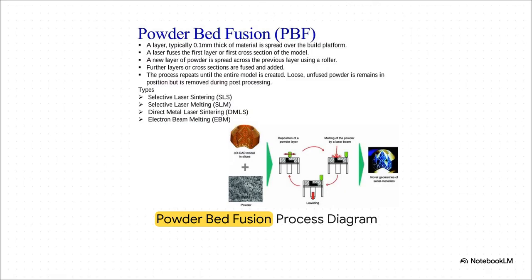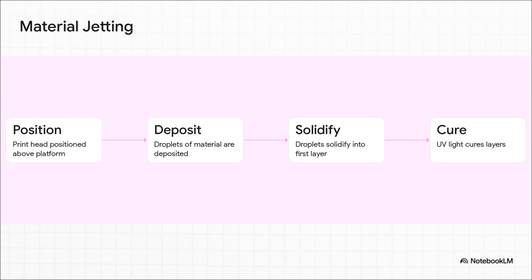It's this continuous, mesmerizing cycle. Deposit, melt, lower the platform, and repeat. And what is absolutely fantastic about powder bed fusion is that the loose, unfused powder just stays there during the build. It literally acts as a built-in structural support for the part as it grows, so you don't have to print separate, wasteful support structures for overhangs. This whole category includes some heavy hitters you might have heard of, like selective laser sintering, direct metal laser sintering, and electron beam melting.